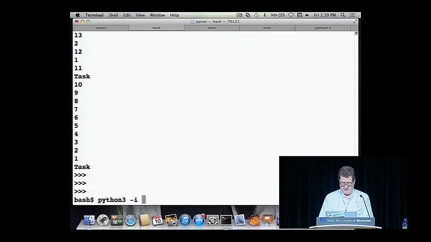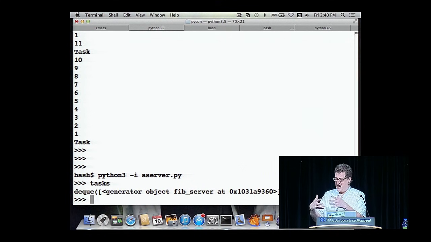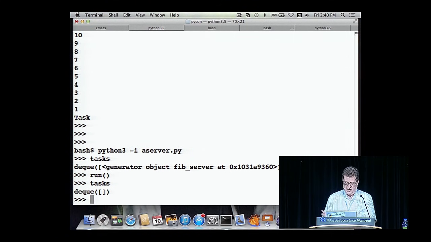So what's going to happen here is you have this server program. It starts off with a task list that has this Fibonacci server. It has not started running yet; it's just some generator. If I ask it to run, you'll find that the task list is empty. It did something, but now it's empty.